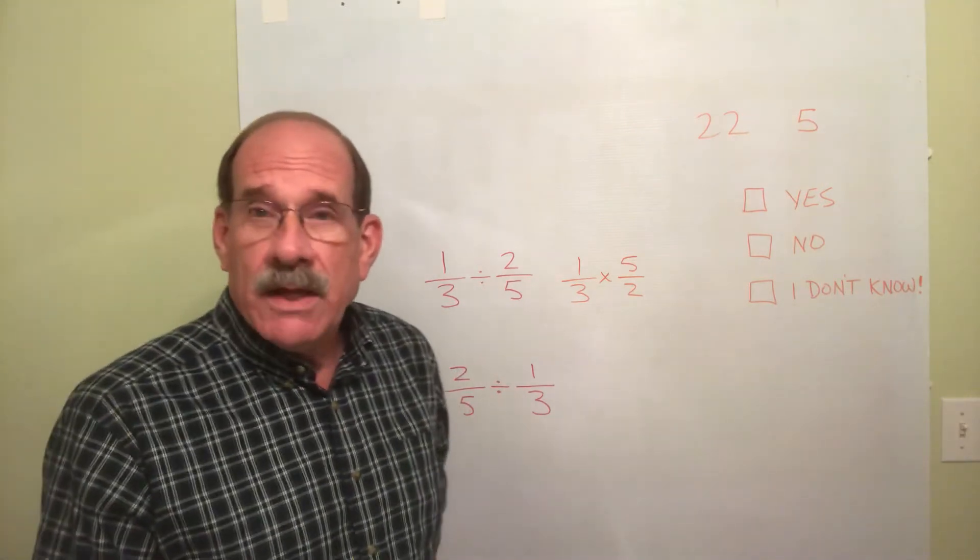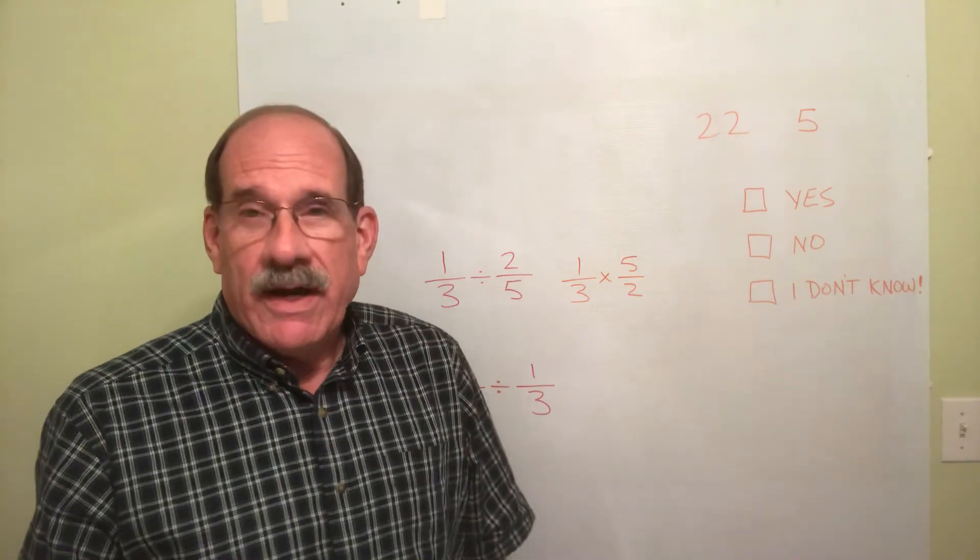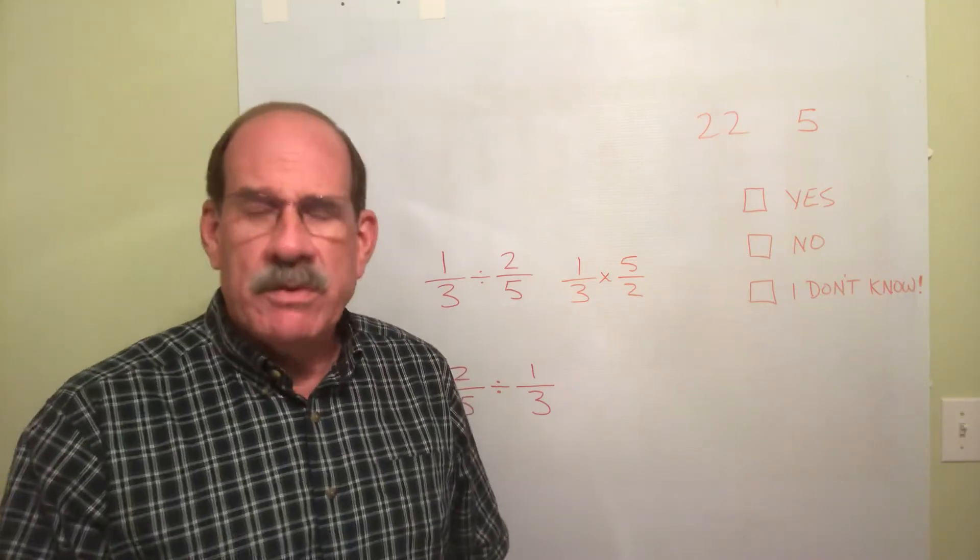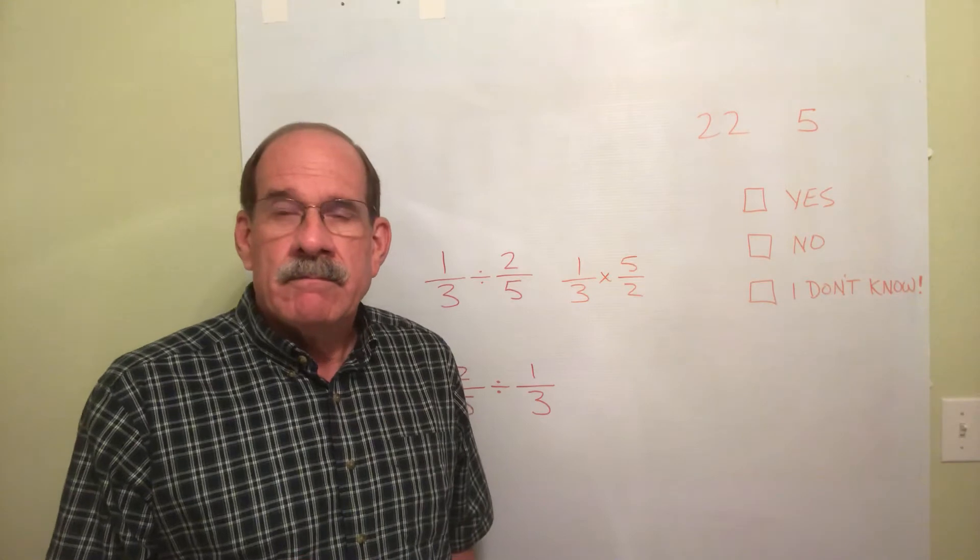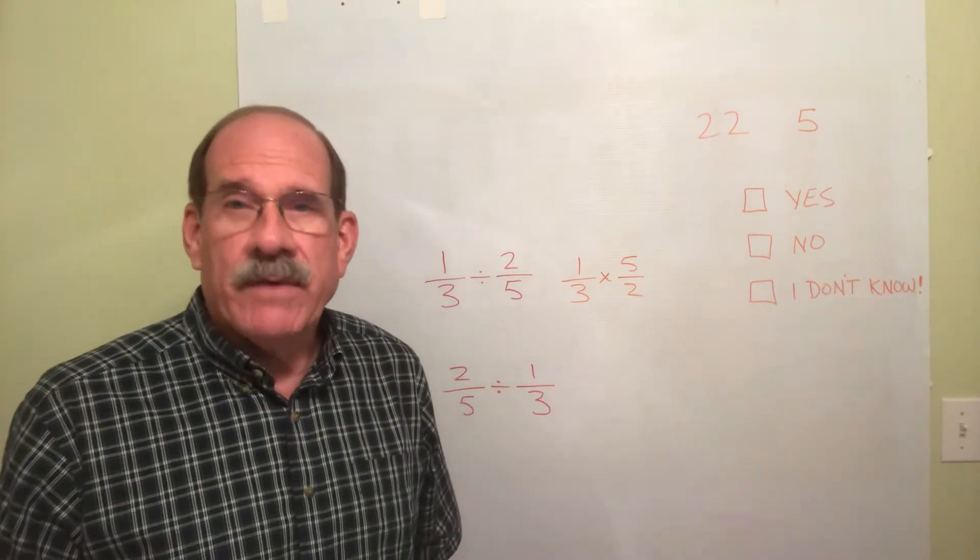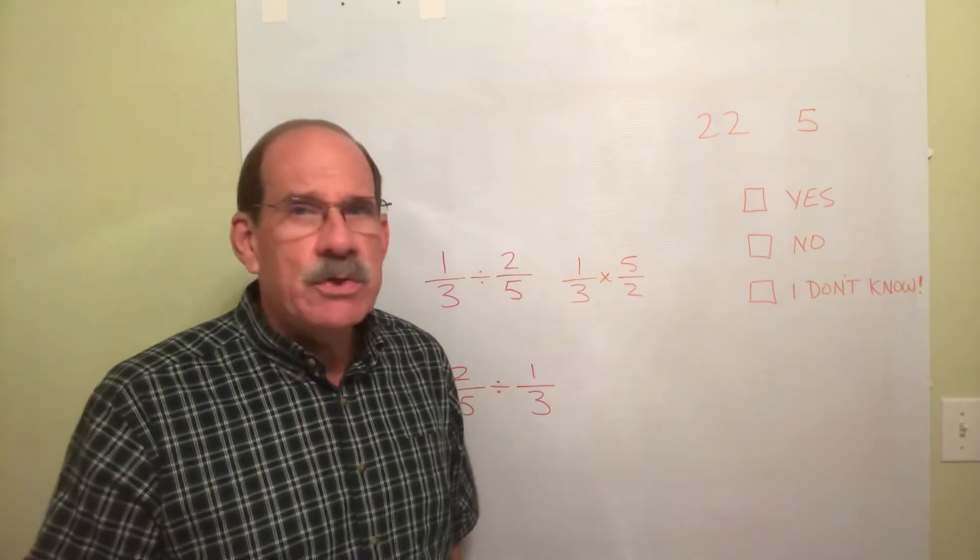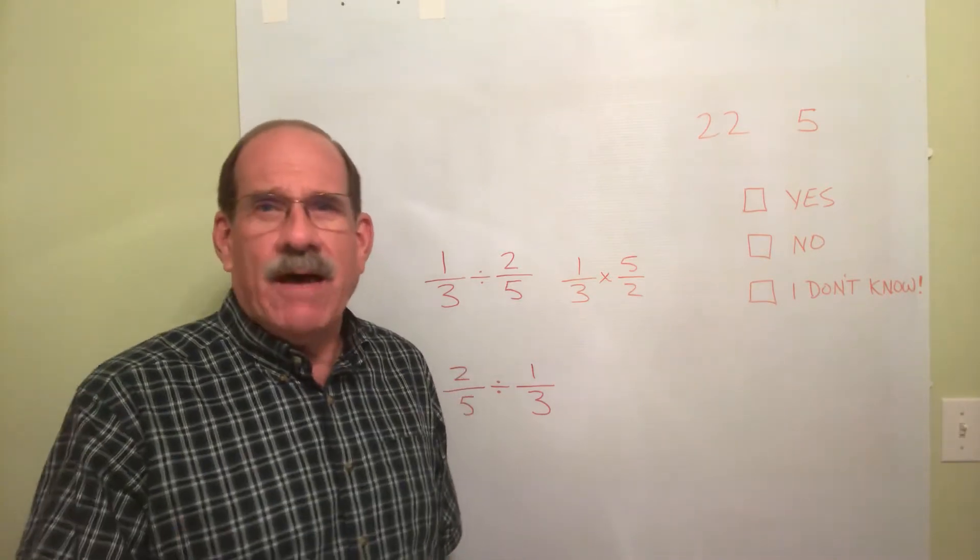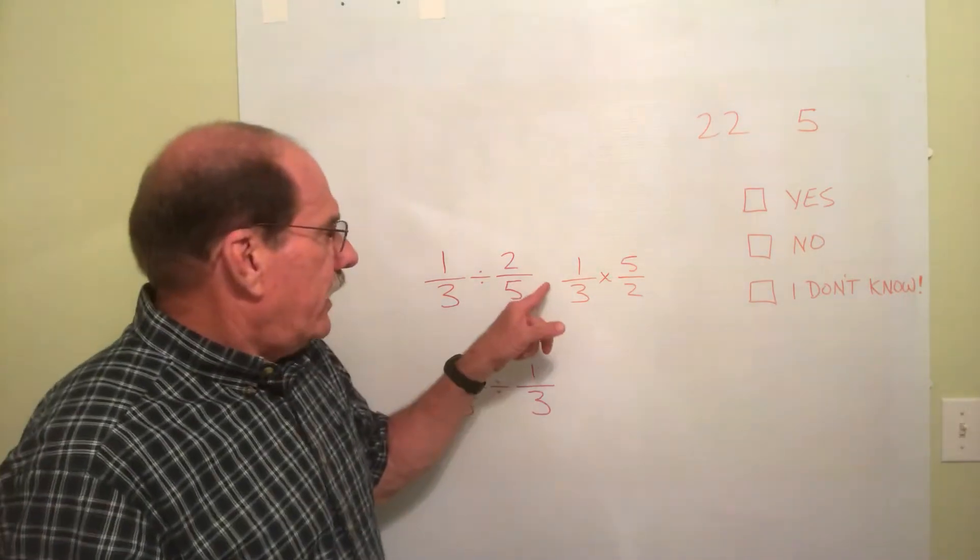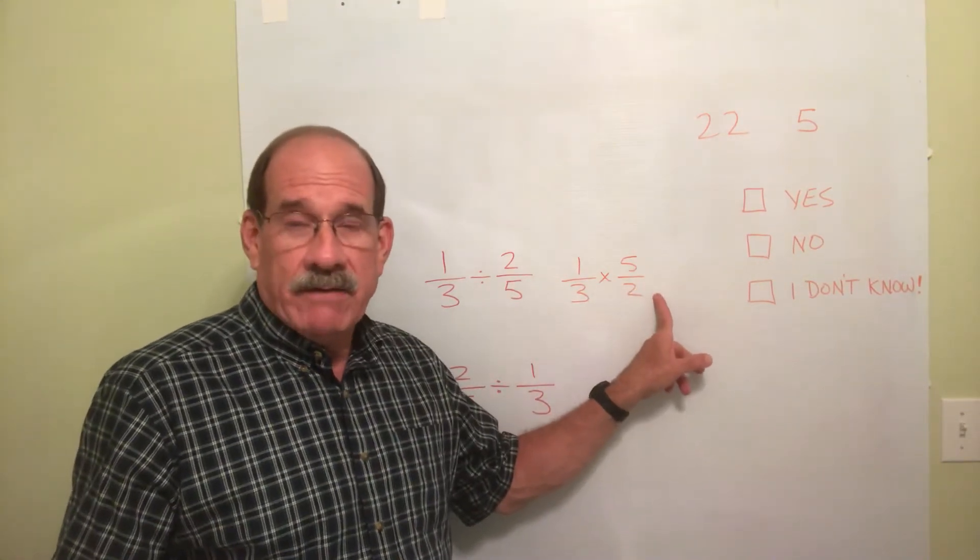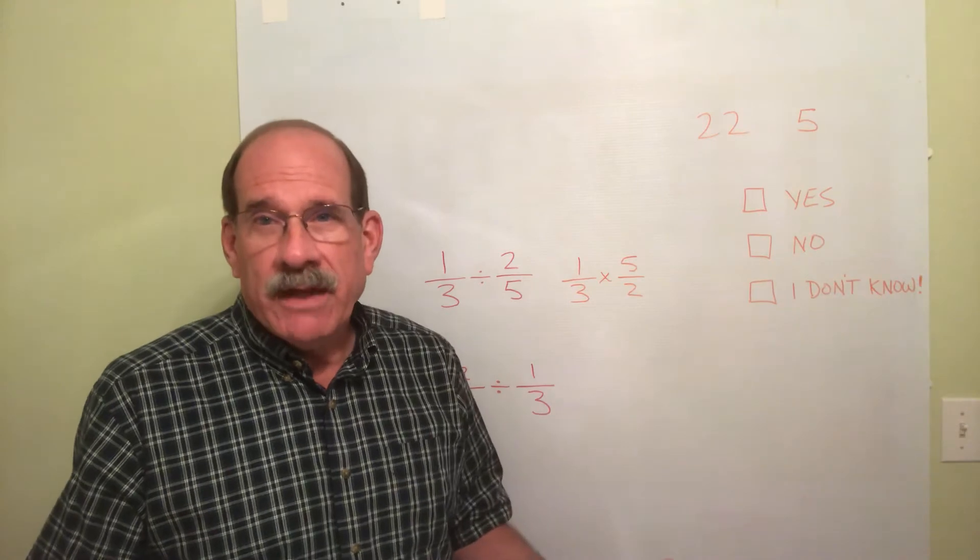Here's what's so nice about dividing fractions. You never really divide fractions. You don't. Yes, you do. But you don't. But you do. You end up multiplying. A division problem with fractions ends up as a multiplication problem, which you should already know how to do because we covered that. So now, it's 1 third times 5 over 2. 5 halves. How do you multiply fractions?